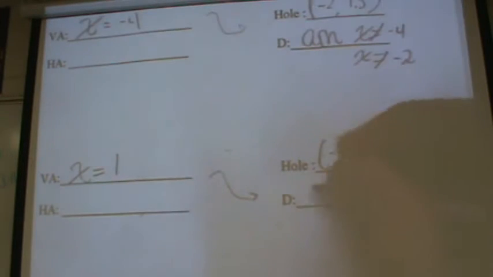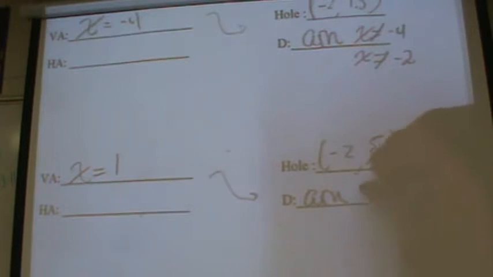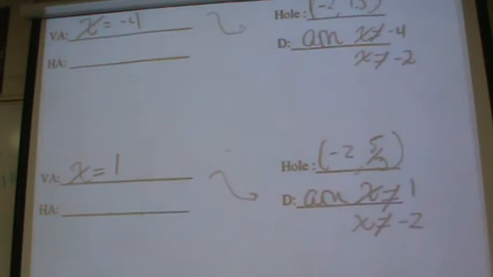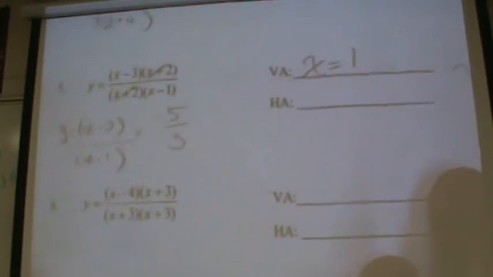And for this one, the domain that you have left is all real numbers that's not equal to one, and then, yeah. Good. But you don't have that on your key either. I don't? Okay, it needs to be there.